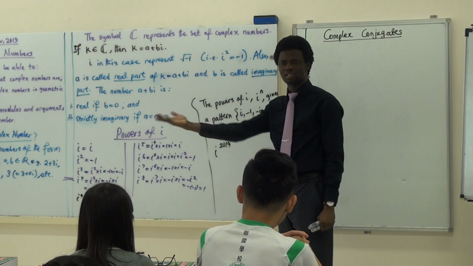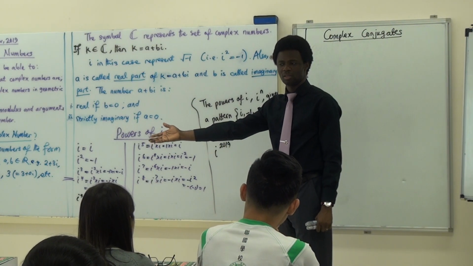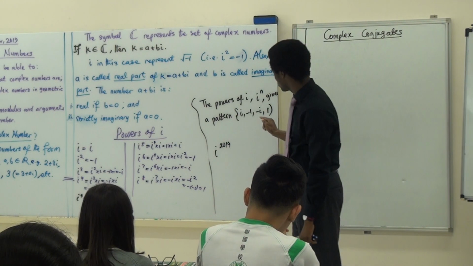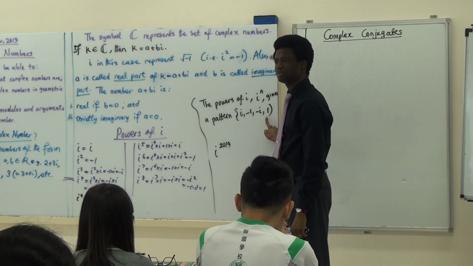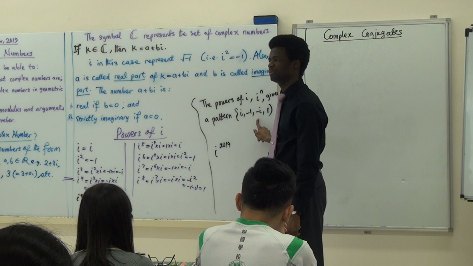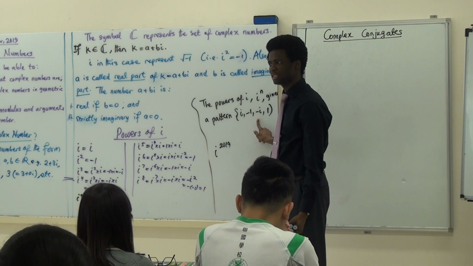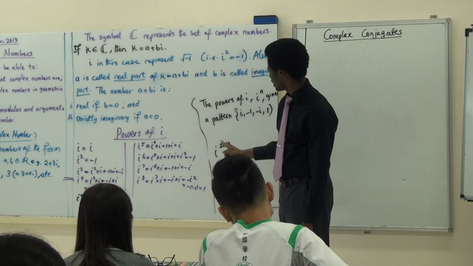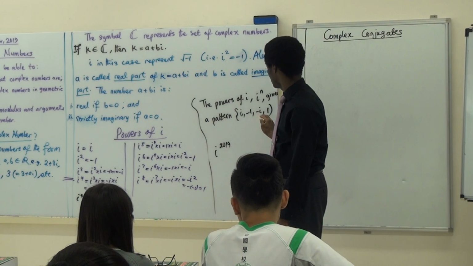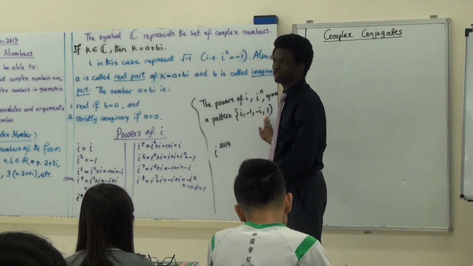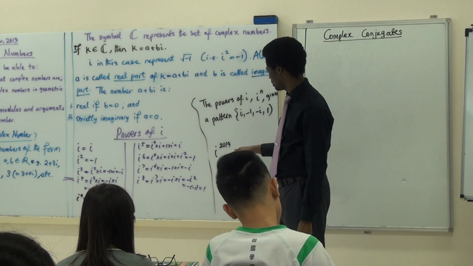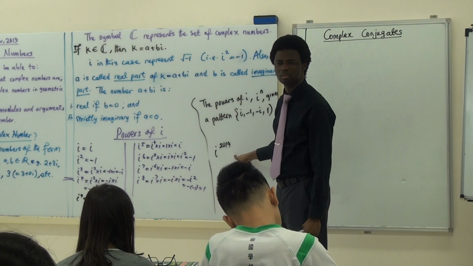The next leap year is next year, 2020. So if I get to i to power 2020, I come backward once. And 2020 is this last one. So 2019 must be this one. Does that make sense? So I go to power 4, then I can reverse. If my power 4 is maybe here and I have maybe 1 extra, then I know the 1 extra is the next one here. Like maybe I give you i to power 2021.